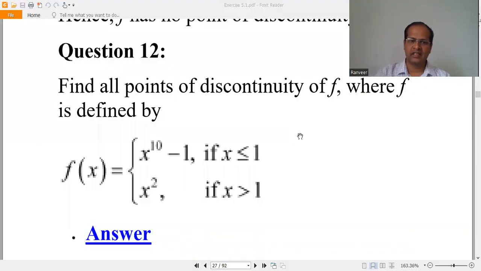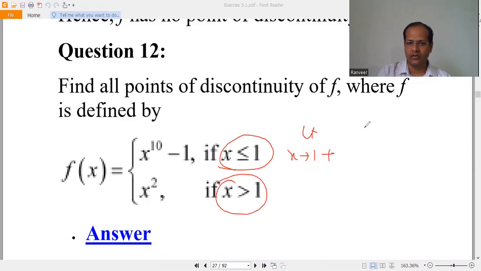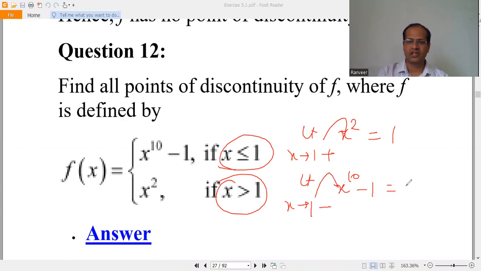Now in this case also the same thing. So find all points of discontinuity. For the point 1, exactly we have to check limit x tending to 1 plus. The 1 plus value definition is x square, directly I am writing, and once we substitute, this is 1. And limit x tending to 1 minus, this value is x square minus 1. Once we substitute, this is 1 minus 1 is 0. So definitely at the particular point 1, the given function is not continuous. But when x is less than 1, definitely this is continuous, and when x is greater than 1, then definitely this is a continuous function.